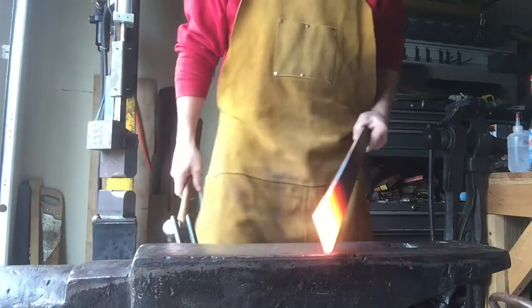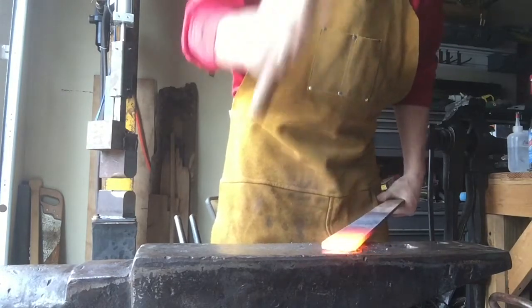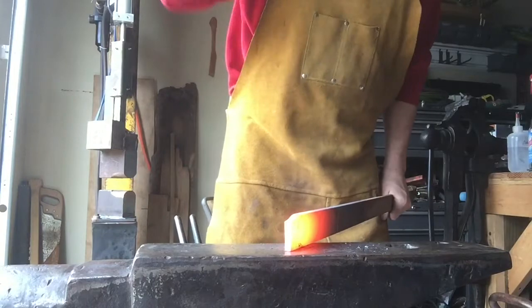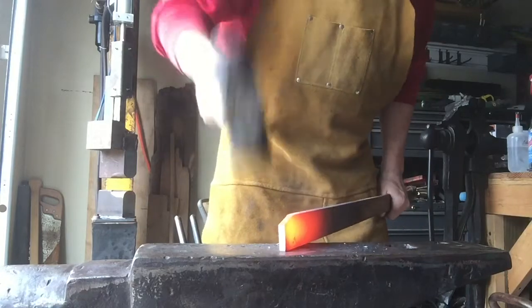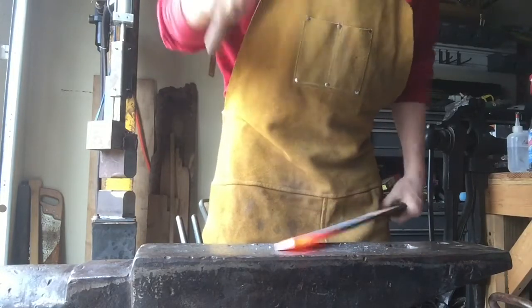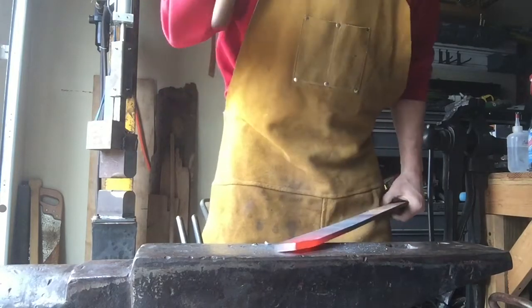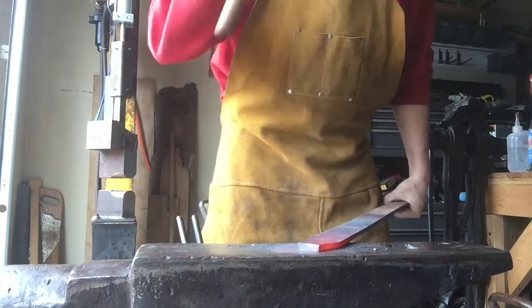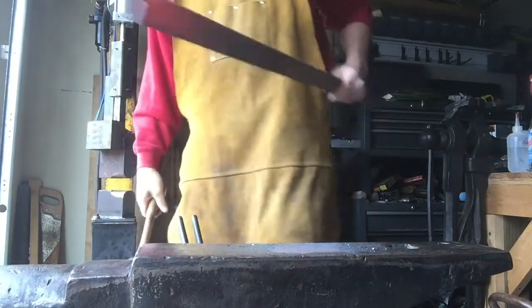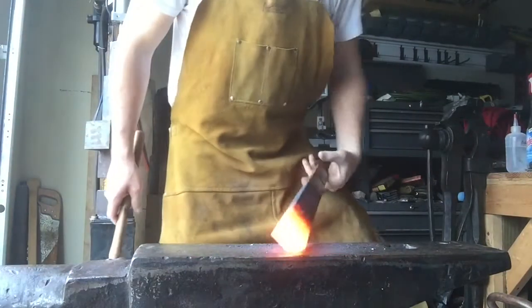First step is going to be starting our point. Don't do that. It's been a while since I've swung this hammer. Heat it back up. Keep working that point.